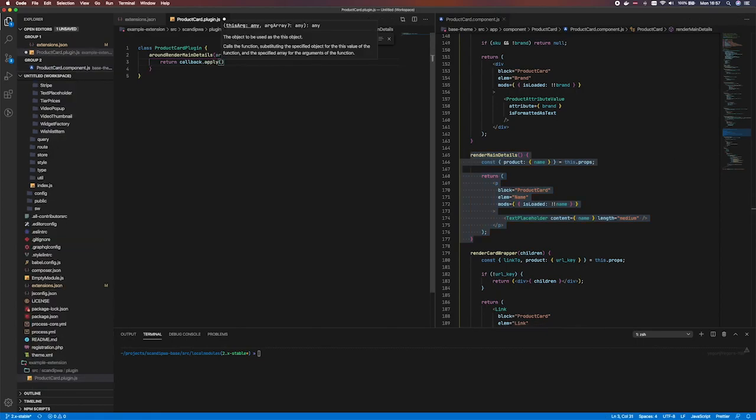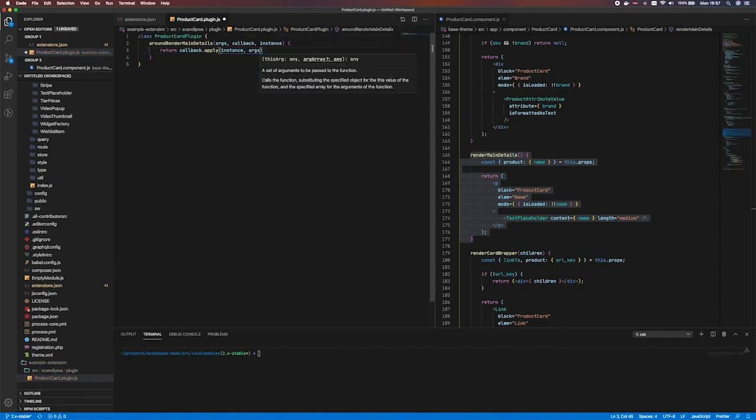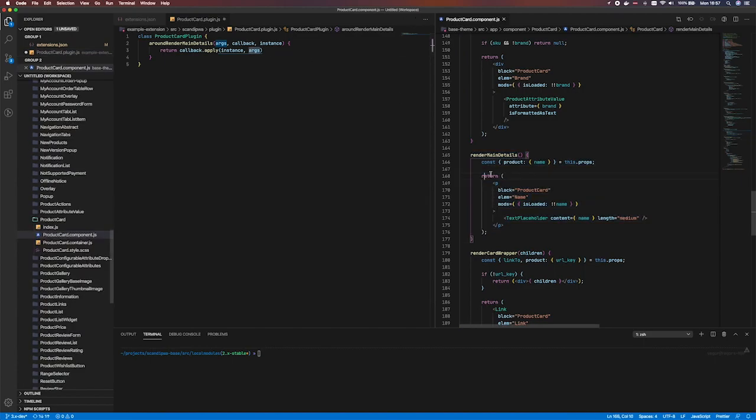I will apply it to the context of that instance I'm acquiring here, and I will pass the args array. In this specific case, it's not essential to pass arguments here because it's an empty array, but it's strongly recommended to pass arguments even to functions that don't accept any.